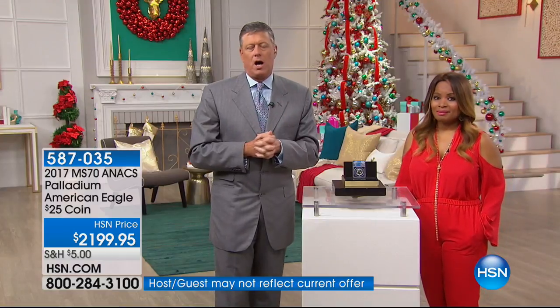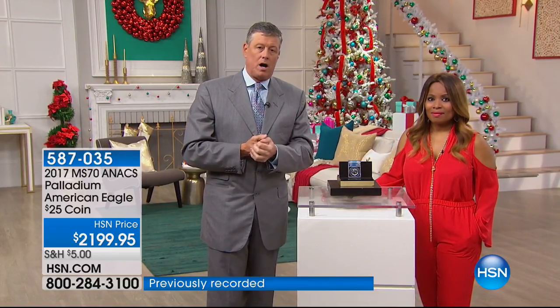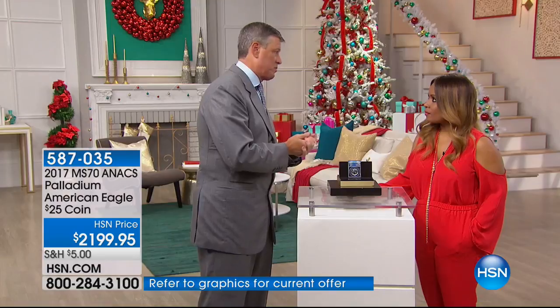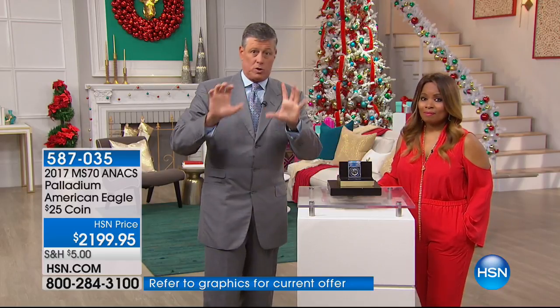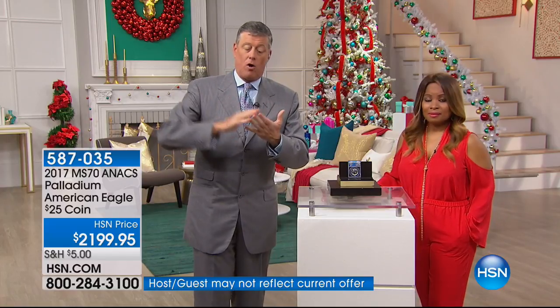There's 12 of those in the United States. They then went to their partners, of which we are one, and allocated these coins based, in essence, on prior business. I was able to get a fairly good allocation, but only a fifth, a tenth of what I actually wanted. We bought these coins. They sold out immediately, instantaneously, with only 15,000 coins. They're out only a couple of weeks, and we're seeing significant increases in the price of the certified coins, by as much as 50%. Now, this is our original issue price, which we will hold for only the very limited number of coins that we already have. And already they've gone like this.